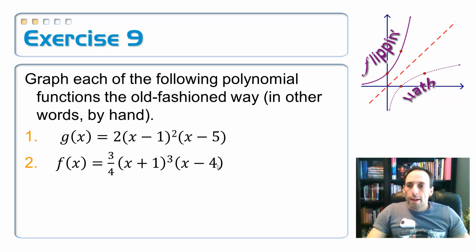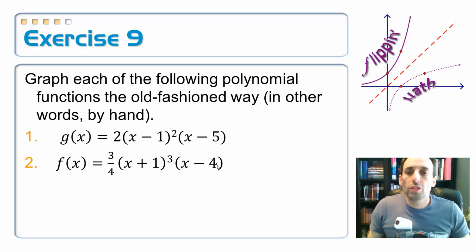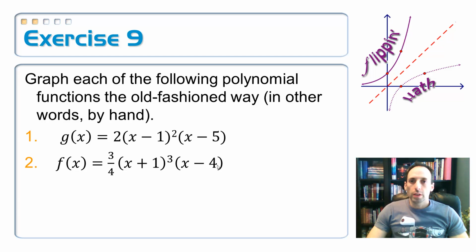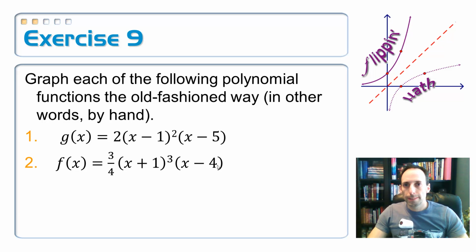So here are your two graphs. Sketch each one of those. You don't even have to do it on graph paper. Just do it on this regular little paper just like I did. We're just looking for a sketch. Okay, pause it, do both of those graphs, and then come back and check your answers.